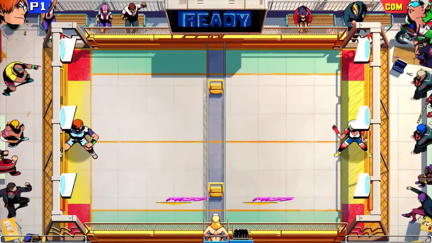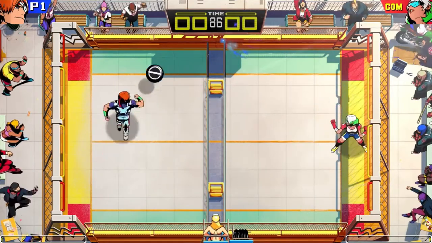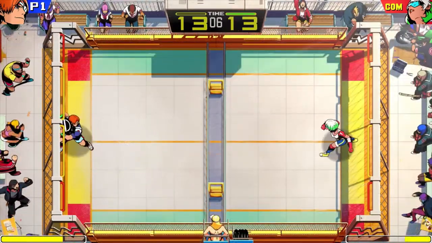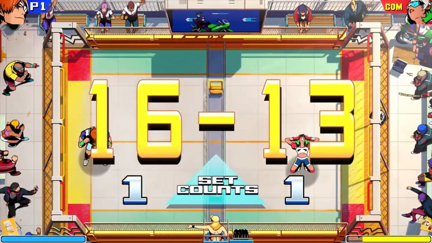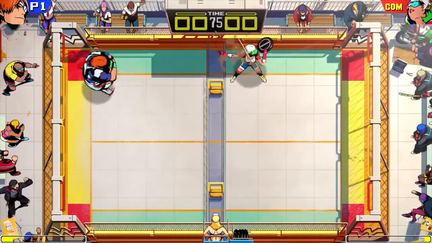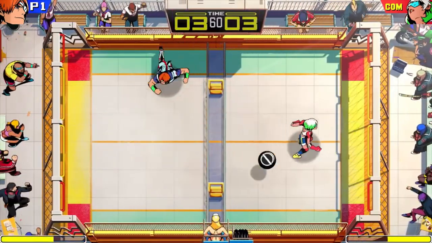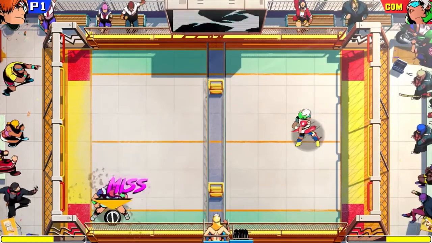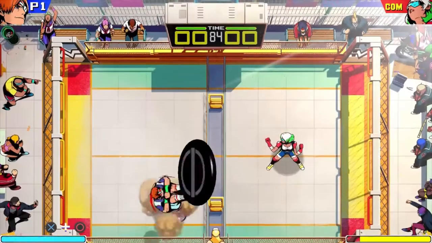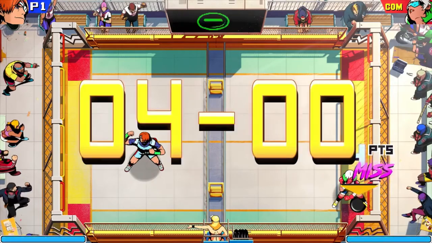The objective of Windjammers is simple. Throw the disc into your opponent's goal zone while defending your own. The first player to reach 15 points or have the highest score when time runs out wins the set. Win two sets and the match is yours. You get 3 points if your disc hits the yellow zone, and 5 if it hits the red zone. If your opponent doesn't catch the disc while it's in the air, you'll score this. Another great way to get points is to jump, catch the disc in the air, and smash it to the ground! Miss 4 points!